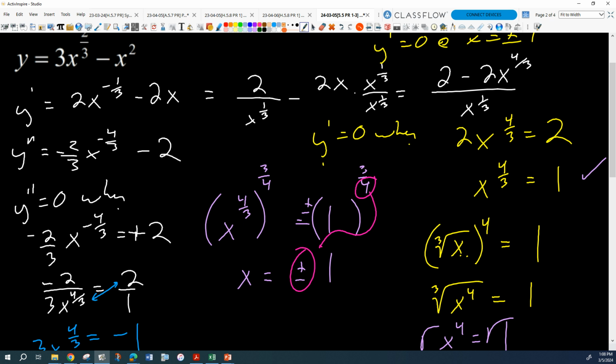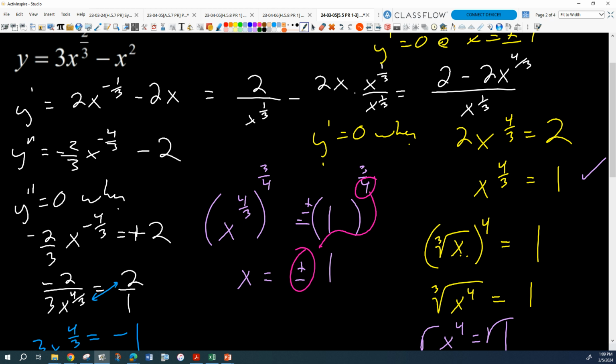Do you even have to do that stuff? Because your intuition pretty soon is just going to tell you, well, okay, what are the only possibilities here? 1 or -1, and they both work. You could probably just look at that and see the solutions, right? I don't think you'd have to justify that on an AP test. You would just say the solution, so x equals plus or minus 1, and you'd be fine.